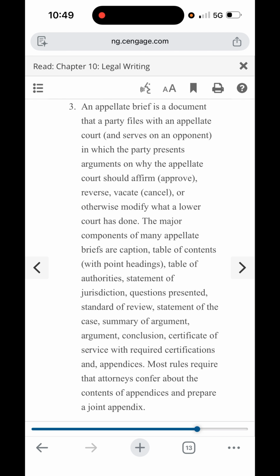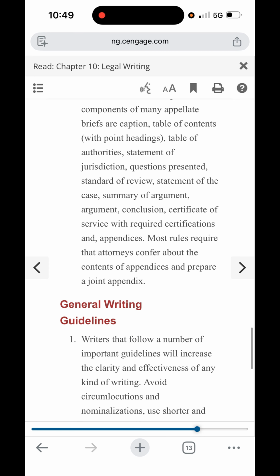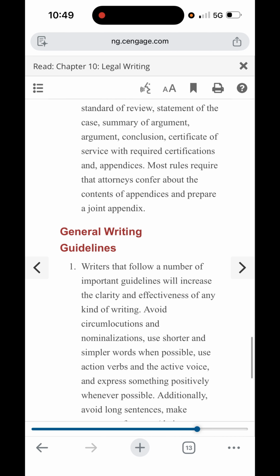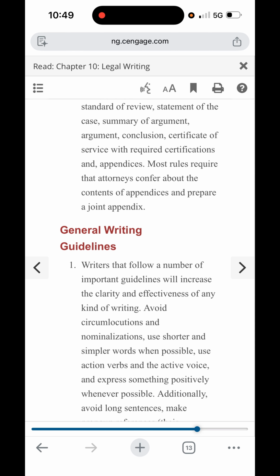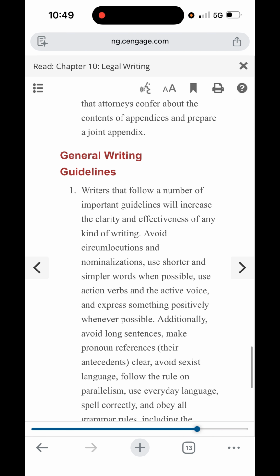The major components of many appellate briefs are caption, table of contents with point headings, table of authorities, statement of jurisdiction, questions presented, standard of review, statement of the case, summary of argument, conclusion, certificate of service with required certifications, and appendices. Most rules require that attorneys confer about the contents of appendices and prepare a joint appendix.